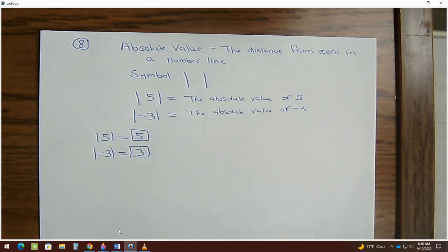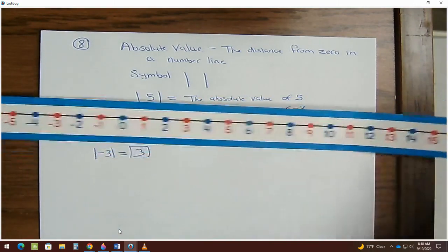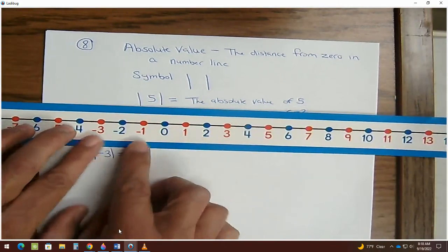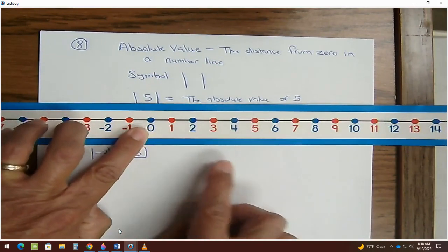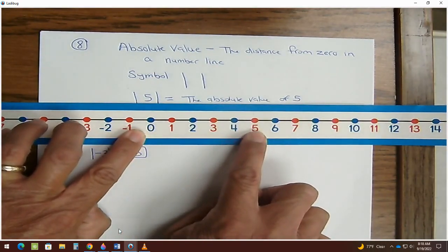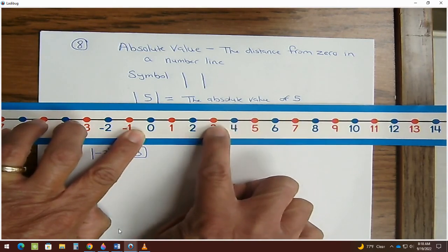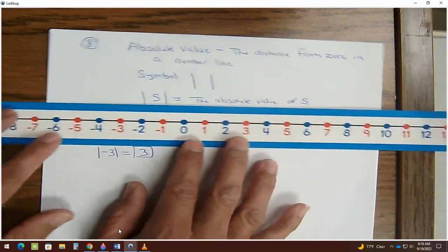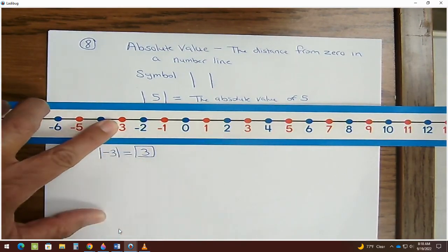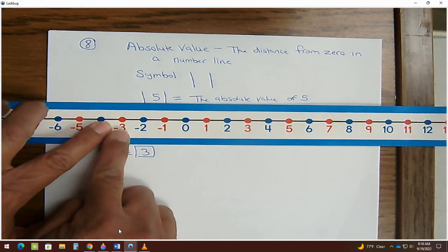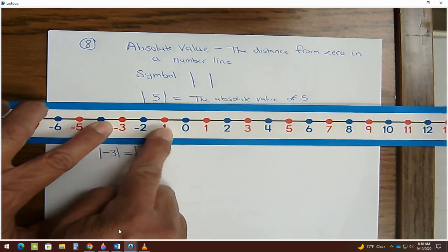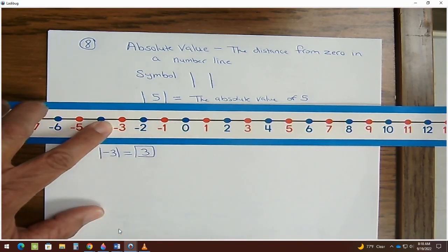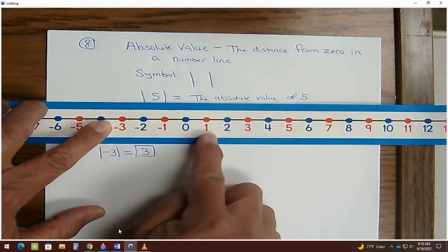Let me explain what we're doing. Listen. Here we have the 0, and the first question was the absolute value of 5. How far are you from 0? 1, 2, 3, 4, 5. Now the next question was the absolute value of negative 3. They're just asking you how far you are from 0. They're not asking you what it's worth, so you're not going to say negative 3. 1, 2, 3. The answer is still 3. Basically, the answer is always positive because they're just checking how far you are from 0.